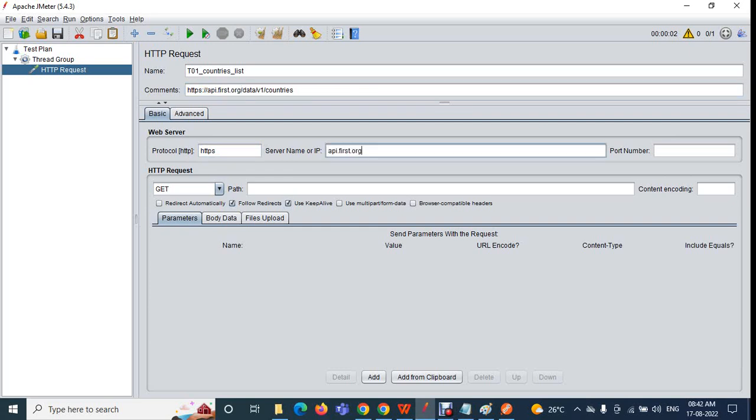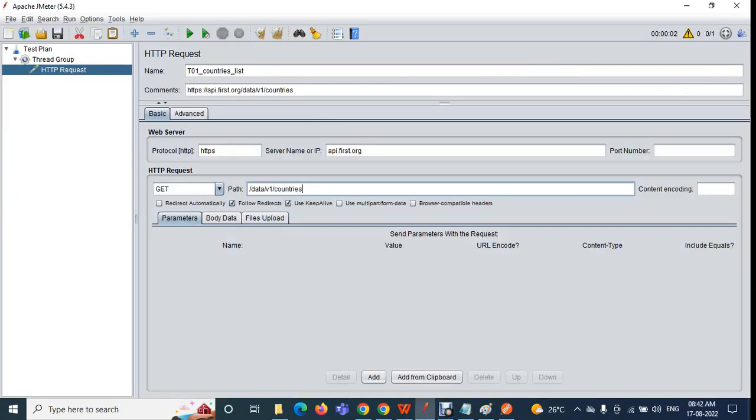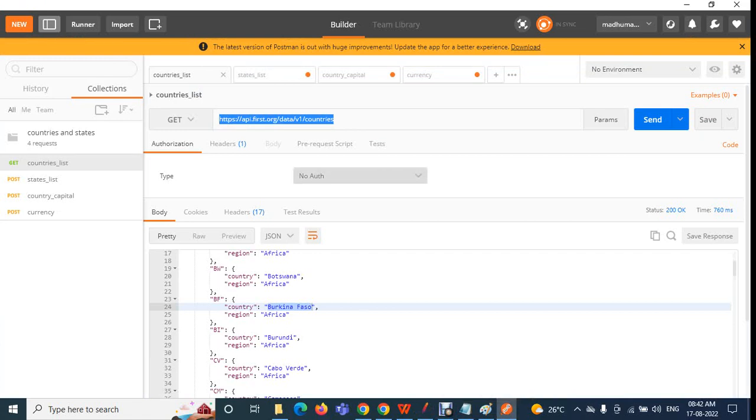And here we do not have any port number and all. This is the public collection, right? So there is no port number and all. After org, whatever we have till the end, you can consider that as the path and you can give the path over here, right? And coming to the request method type, GET method or POST method and all, you can identify here, see, GET method. Okay, so GET method is already there. Okay, then leave it, not an issue. So then go to your Postman.